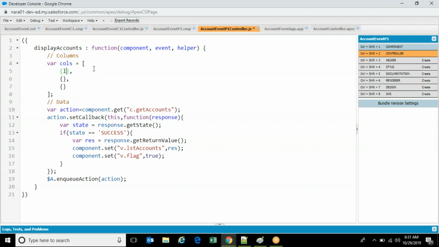In each column you have to specify label, then fieldName, then the type. The type is text. The first field name is name. On the label you can define any name, such as phone name. Follow the same syntax for the other columns.